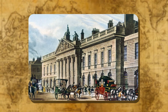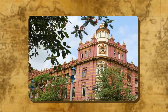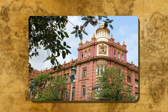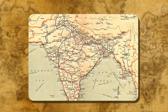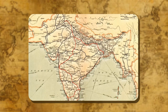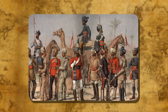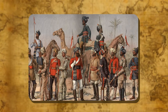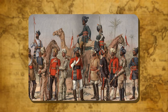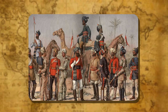By the end of the 18th century, these traders were no longer satisfied with only trade, but dreamt of acquiring political power. They acquired vast territories, and to protect them, they set up an administrative structure. The main aim was to increase the company's profit, make the Indian possessions profitable for the British, and strengthen the British power in India. Now we shall study how the British consolidated their empire by establishing a strong administrative setup.